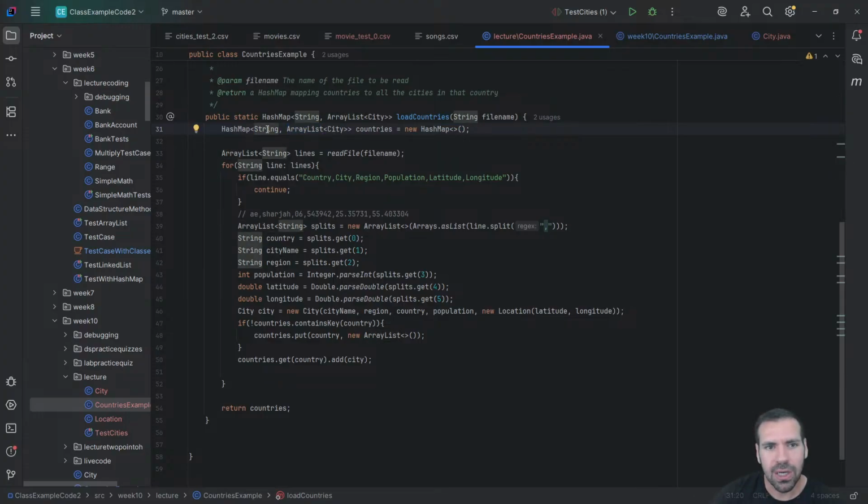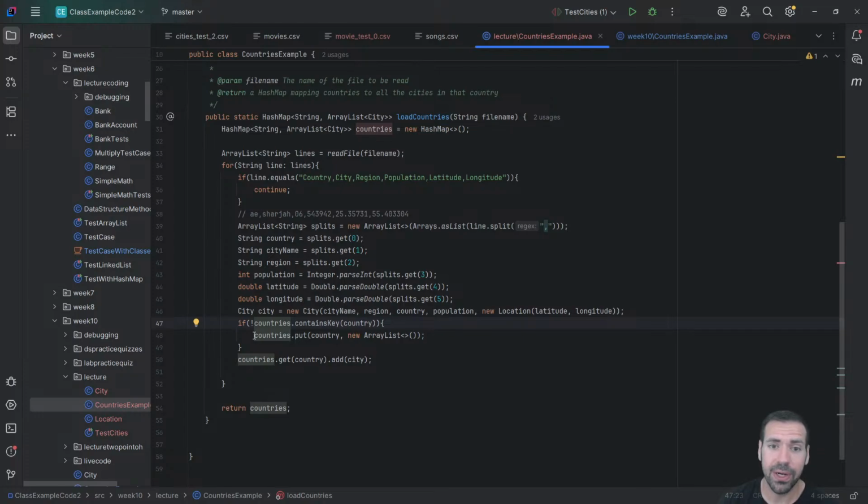So map a song's ID to the song for that ID, and then check, does my hash map contain a key for this song's ID? If it does, just take this rating and add it to the existing song. But if this is the very first time I've ever seen this song, then create the new song object with this artist, title, song ID and a new linked list. Well, it'll create the linked list of null for you. But if I have seen the song before, just add the rating to it and move on.